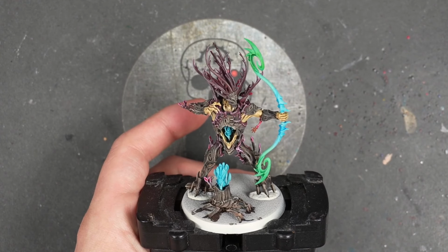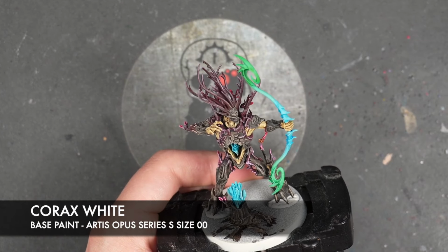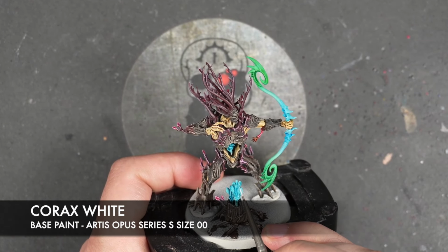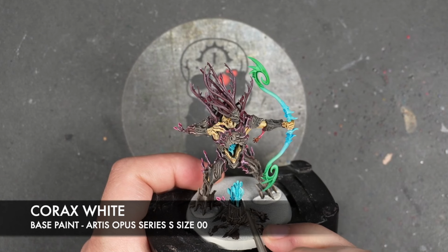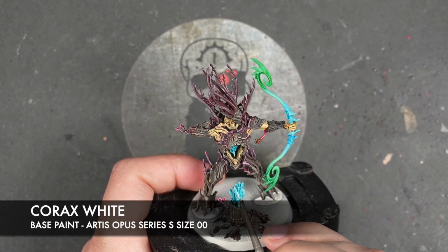And so with that all done, we're then going to take some thinned down Corax White. I'm going to use this to highlight the arrows and the weapons. We don't need to worry about the heart. The heart's fine.